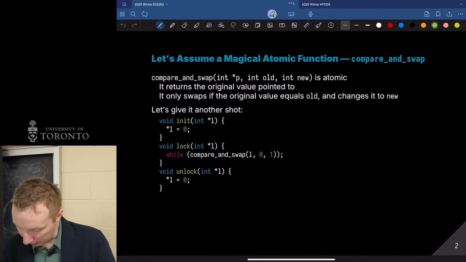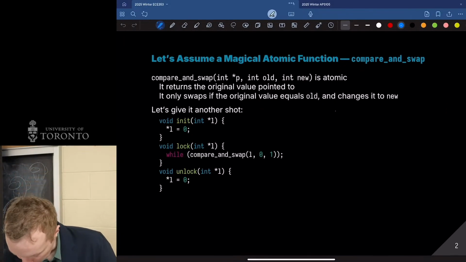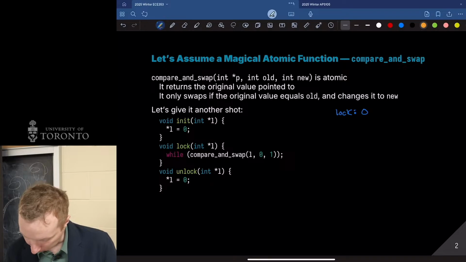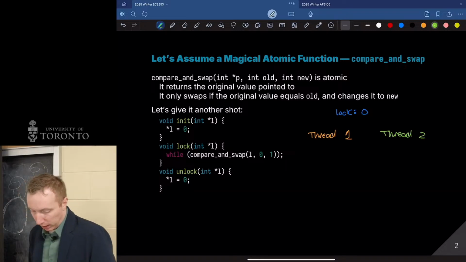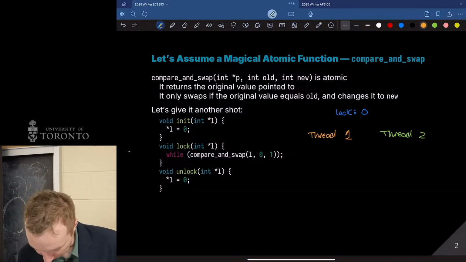So now what happens if initially the lock value is equal to 0, and I have two threads, let's call them thread 1 and thread 2? If they both call this lock function, only one can run first.